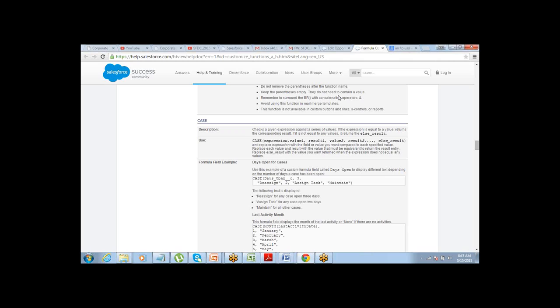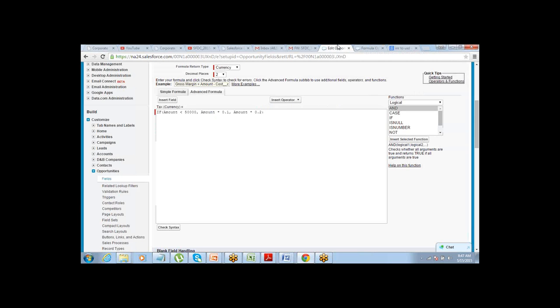If it's a straight formula, you can just write the formula. If you need the help of a function, common functions you will get used to, and you will be able to use anytime. But if you want to use a function which you have not used so far, you can always take help from here. So this is a good reference point. The second document which I was talking about is a PDF which I have. It has a few examples of formulas. So I'll share that PDF with you all, and you can have a look into that, and that will help you understand formulas a little better.